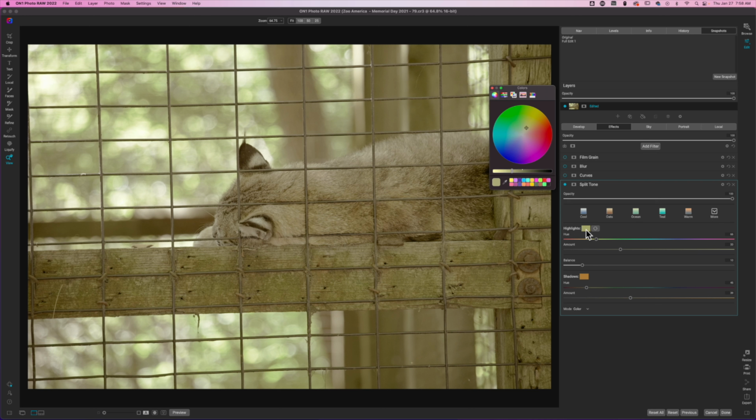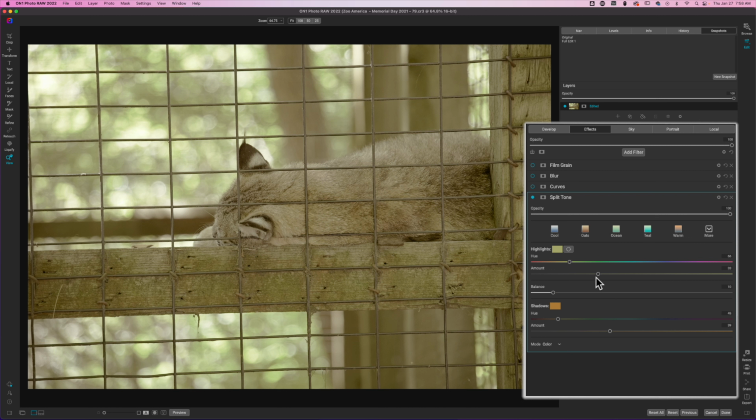So this is a little bit more of an advanced method of making the adjustment, but I think that it's worthwhile of having this opportunity to edit your highlights and your shadows and then choosing how they blend with the image, right? How much of that color is being added into your highlights, how much of it is going into your shadows, and then how to blend that. How much of the color do you want to shine through? I'm leaning heavily towards the shadows because the center is right here at 50, and I pulled it to the left, so that's putting more orange into the shadows. And then if I pull it over to the right, that's putting more of the yellow gold into the highlights. And it's leaning the balance of the image towards that direction. But I want it more of the shadow look. And I'm just going to pull that back down. Came all the way down to 10.